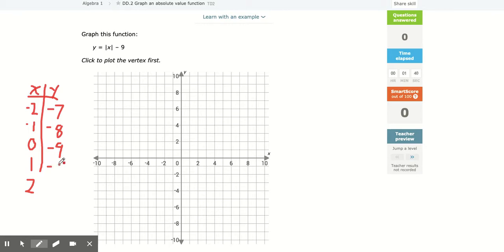You can see this effect here where if I go down, you hit a bottom, and then you start going back up kind of in the same way. And at 2, I get 2 minus 9, which again is -7. It's a nice pattern actually. At -2, and I switched over, so now if I click on the graph, I can just plot these points. At -2, I'm at -7.